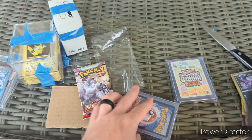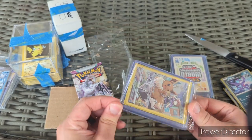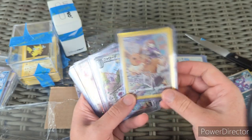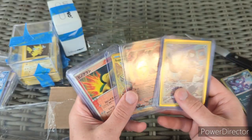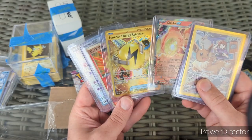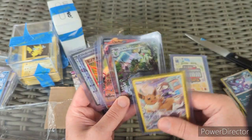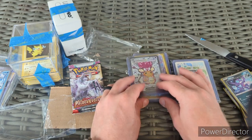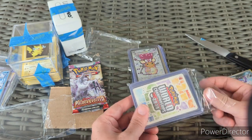There's a pack of Paldea Evolved that I won separately. These were my hits — you could win prizes and wheel spins if you didn't hit anything. You could also play 'guess the energy,' and if you got it right you could win things like wheel spins. My hits: there's a Cyndaquil, there's that gold card — that was one of my hits — Chi-Yu EX, that was one of my pulls from the prize game.